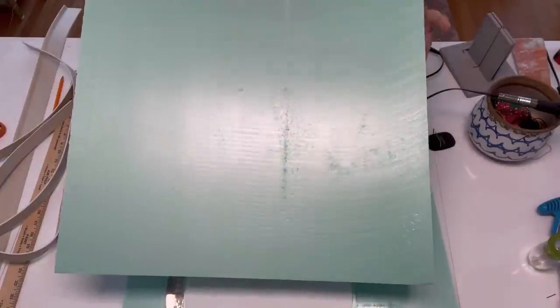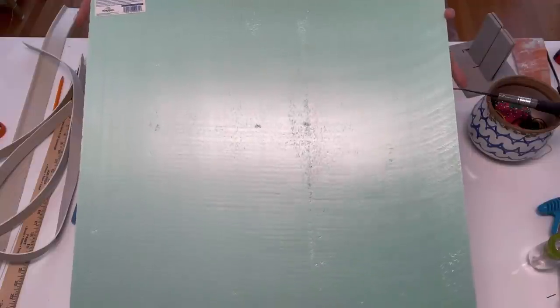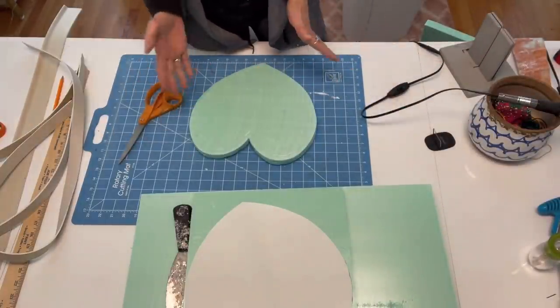And I got two of these, okay? If you're going to do the big one, you're going to need two. If you're going to do the small one like I'm going to show you, you're only going to need one, okay? So if you're going to do the big one, it's the same concept except you're doing it bigger.